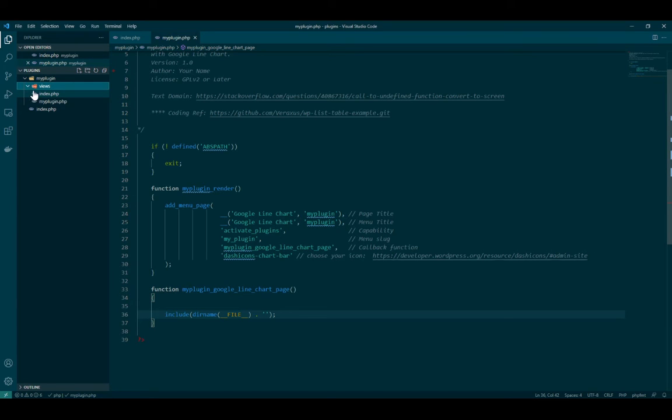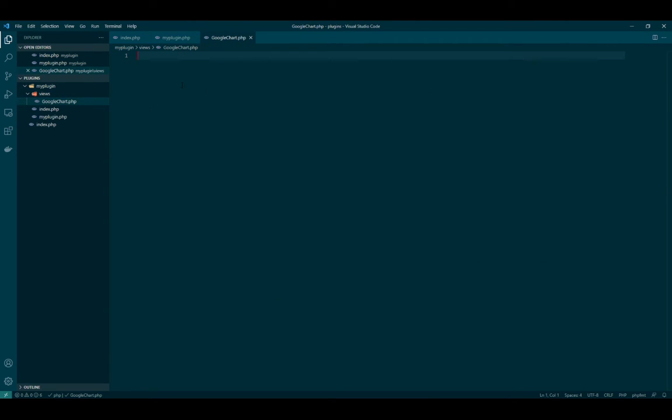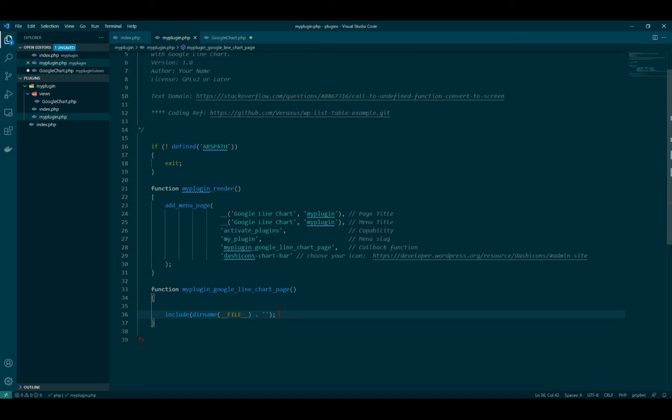So these are the views folders. If you select views, then click, you copy, you give a name, googlechart.php, and inside it we'll write some text: Welcome to my plugin. Remember that one? We are calling the view, so we are rendering the page. Sorry, my bad. So you copy that file name, F2. You need the whole file name, and then that should be inside the current directory, and then go inside the views. Then paste that. Sometimes if you don't copy and paste, you're mistyping.